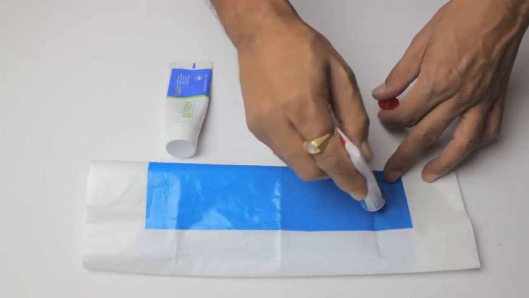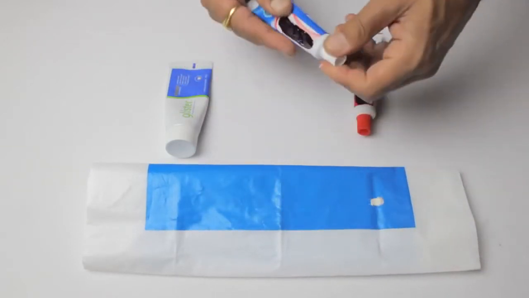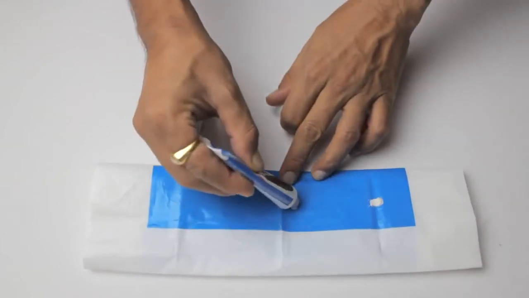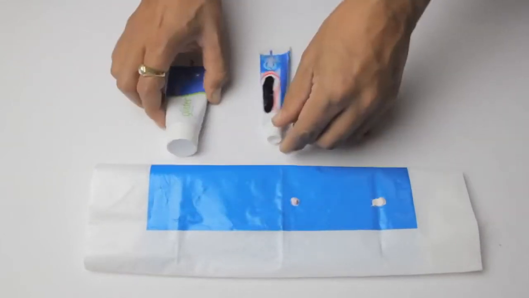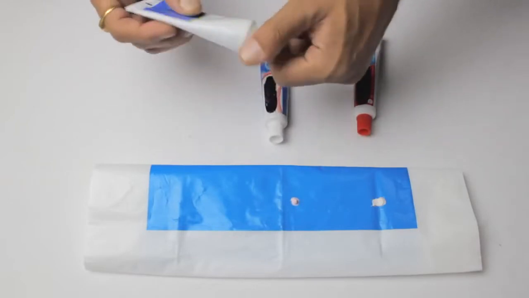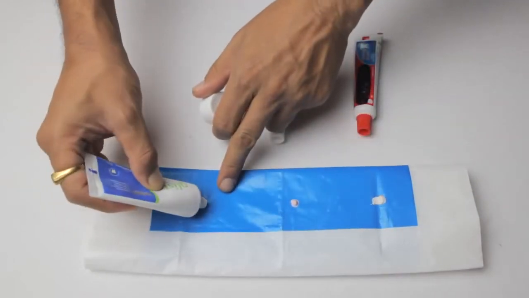What we will be doing is taking a small amount of toothpaste on a plastic sheet which is printed with blue color. We need very small quantity of each paste on the plastic sheet.